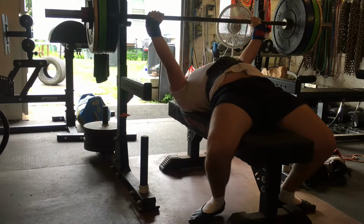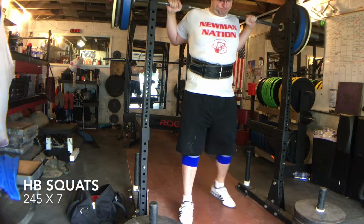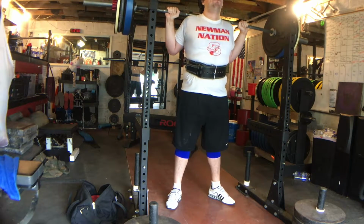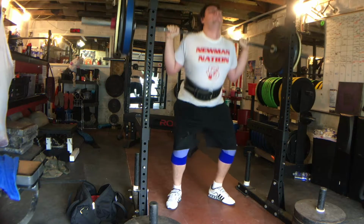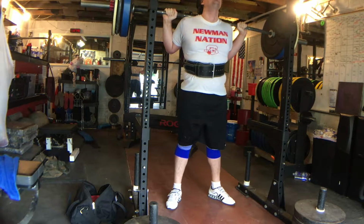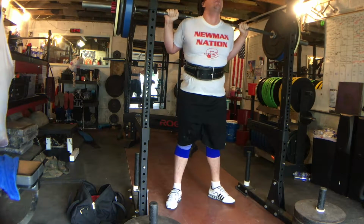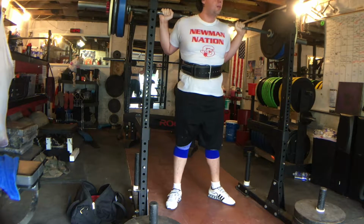As you can see, this was either a 9.5 or a 10. Also last set. High bar squats, not a favorite of mine. I was in a rush this day, but I don't know, my high bar just feels so much weaker than my low bar. I think it's just because maybe my stance is too close, so I'm almost working all quads, which I think might be fine for these purposes, but just let me know what you think about my low bar, or my high bar.